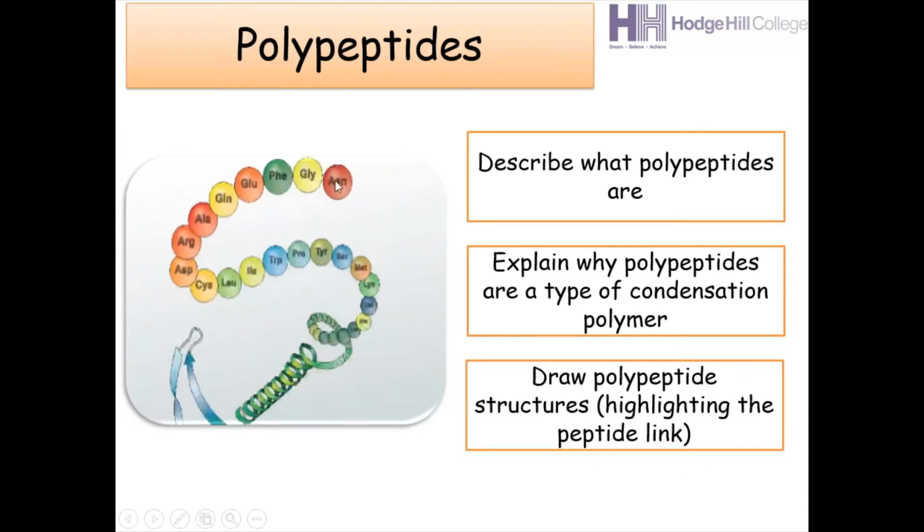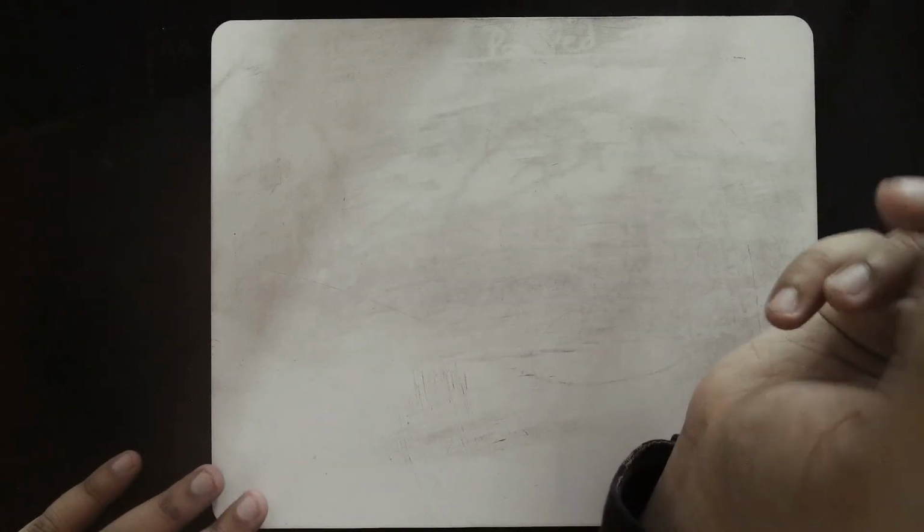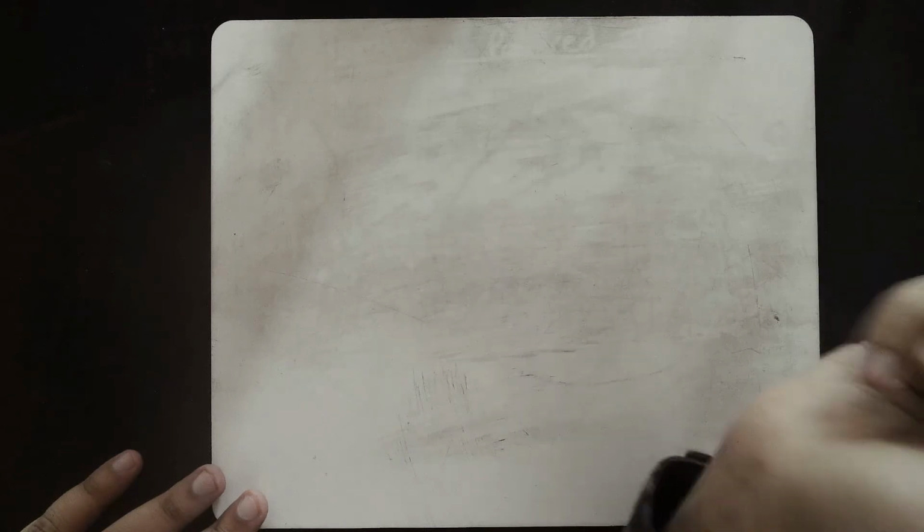Now, polypeptides are made up of many peptides, just like polymers are made up of many monomers. Many polypeptides joined together will create amino acids. Many amino acids joined together will make a protein. Proteins are used by our bodies to repair cells and for growth. Before working on polypeptides, we need to look at what a peptide looks like.